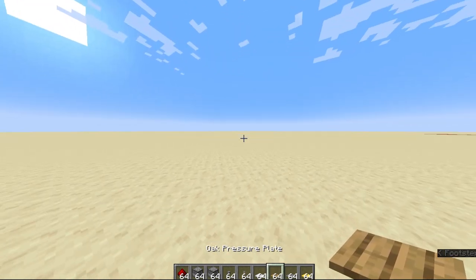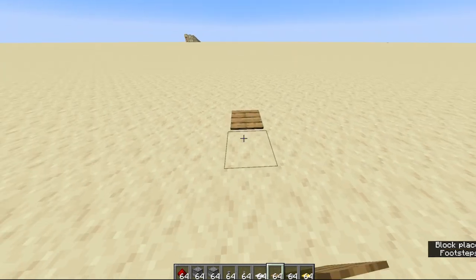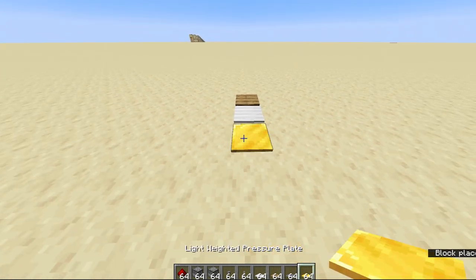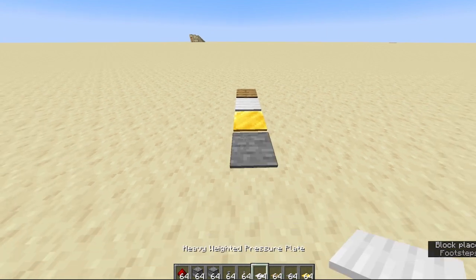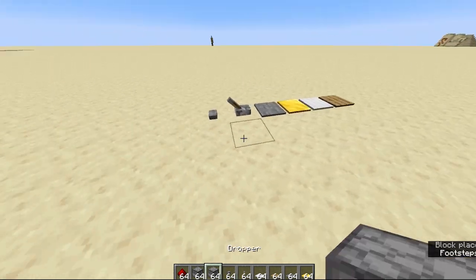There are, for the most part, quite a few different types of ways of powering. You have wood, heavy weighted, light weighted, or stone pressure plates, and then also levers and buttons.